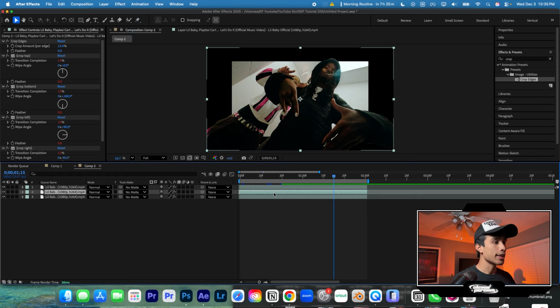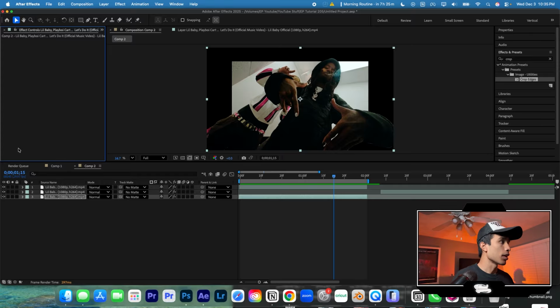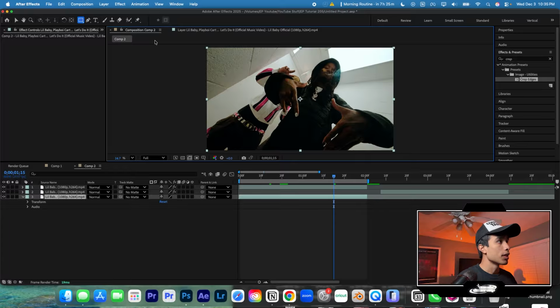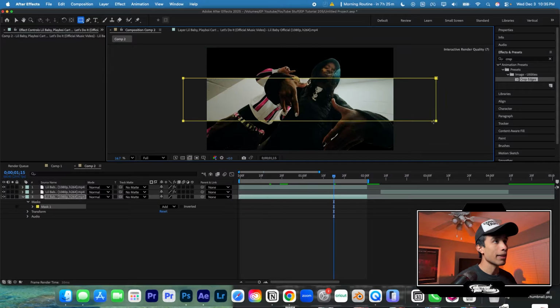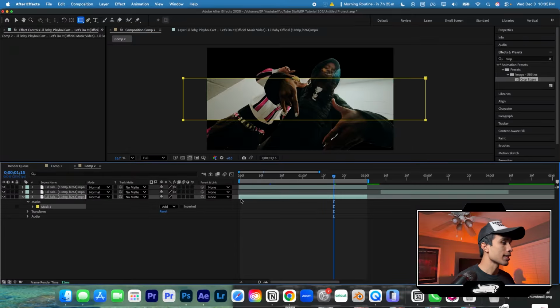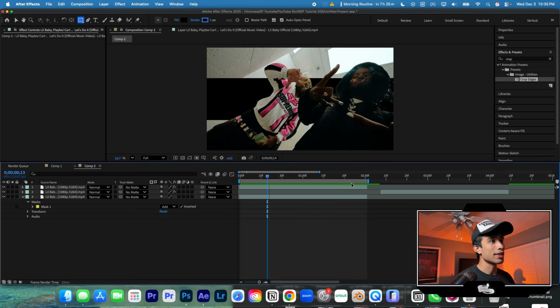We're going to hit Command D on this bottom layer to duplicate it so that we can mess around with some other stuff. So I'm just going to go ahead and hold Shift and delete all these crop effects. One other effect he did is this like bar effect. So I'm going to click on my rectangular mask tool, and then I'm just going to create a rectangular mask in the middle just like this. Then I'm going to select this mask and invert it. So then that way we have these kind of inverted cinematic bars.